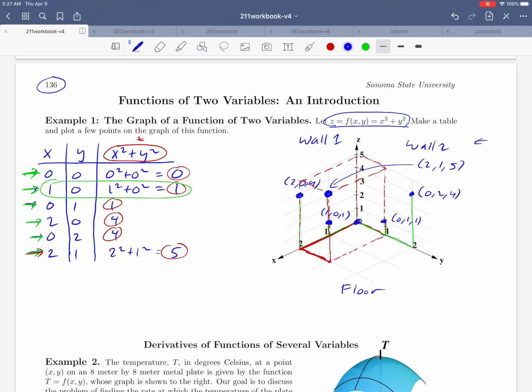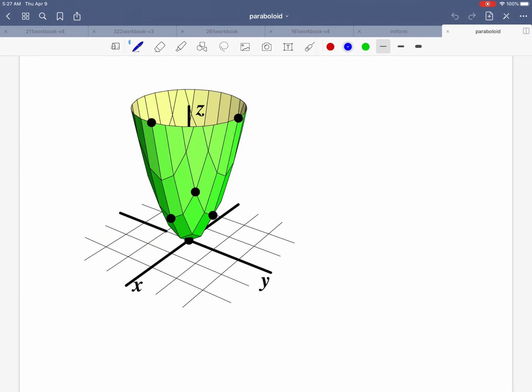The good thing is that we have tools like Mathematica that can plot graphs in 3 dimensions very nicely. So I want to just show you a quick picture of what Mathematica's plot of this looks like. I'm going to turn the page here. And here's what the graph of z equals x squared plus y squared looks like if you ask a computer to plot a bunch of points. If you want a name for this surface, it's called a paraboloid.